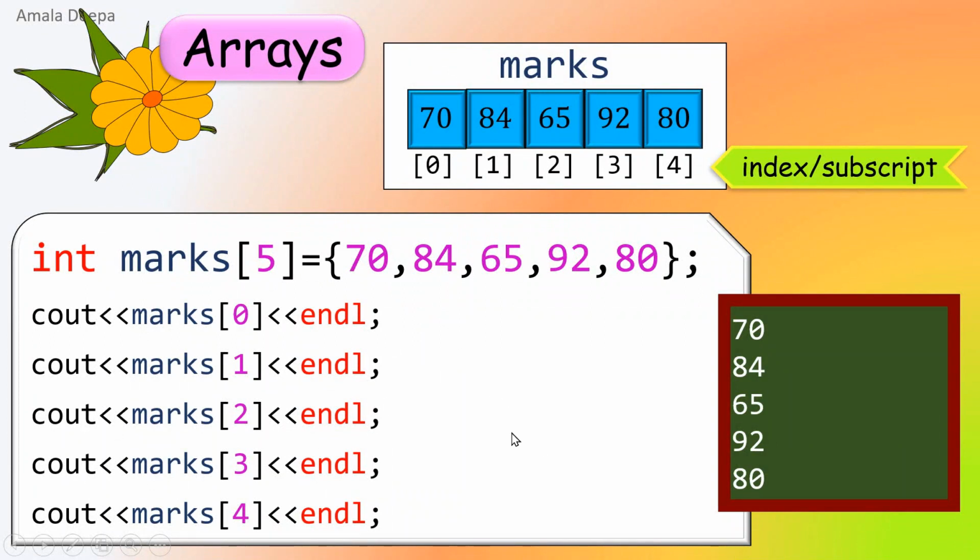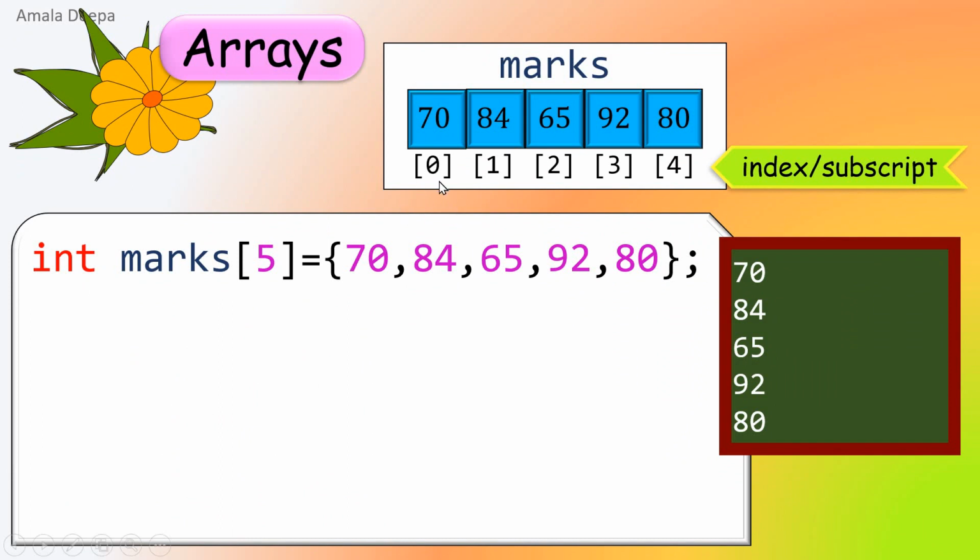You have learnt about the iterative control structure. Iteration means performing an action repeatedly for a certain number of times. So instead of writing several statements which are similar, because only the index values are changing, I will remove all these cout statements and place one cout statement within a for loop. Iteration means looping. So here I am going to use a for loop.